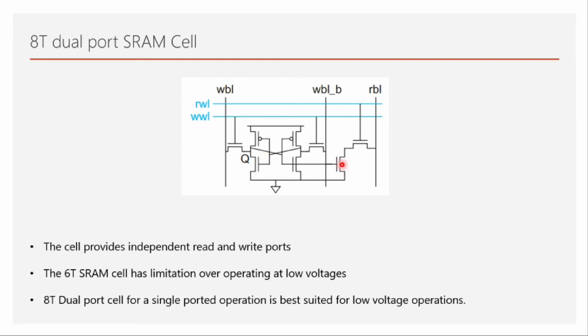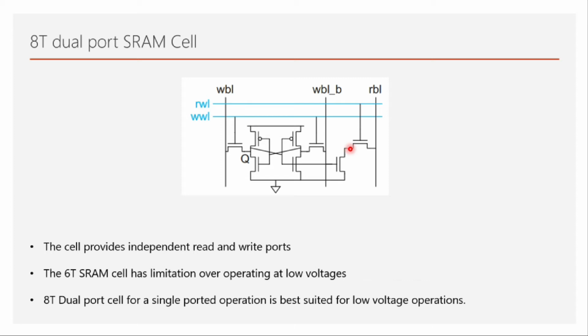Read has two transistors, as you can see here, which is what makes it an 8T SRAM cell. And this is an area increase, as we understand. But as I said before, it's highly used in the industry, and we need to understand why. Even though there is an area increase, this is highly used. So what benefit do these two transistors, and separate bit lines and word lines for read and write, give us? We need to understand that, right?